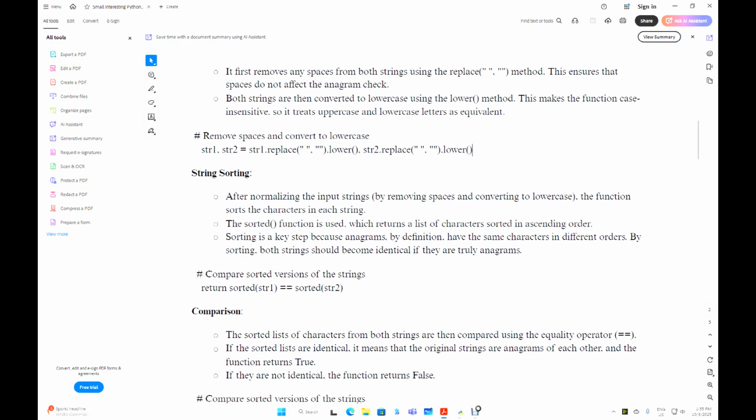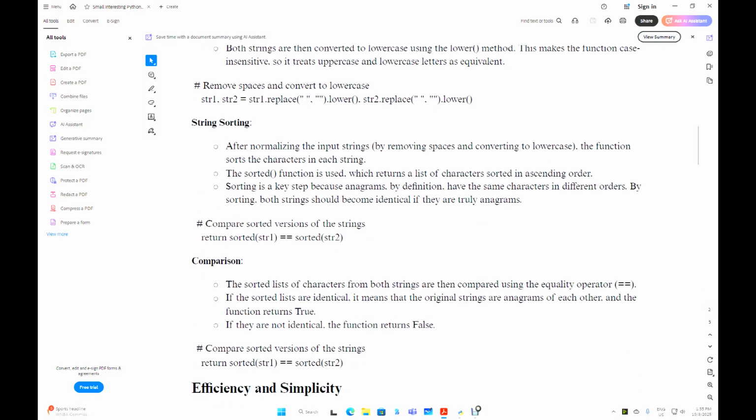Now the last line of the function is this one here: return sorted(string 1) == sorted(string 2). Sorted is a built-in Python function, a sorting function, and return marks the end of our are_anagrams function.